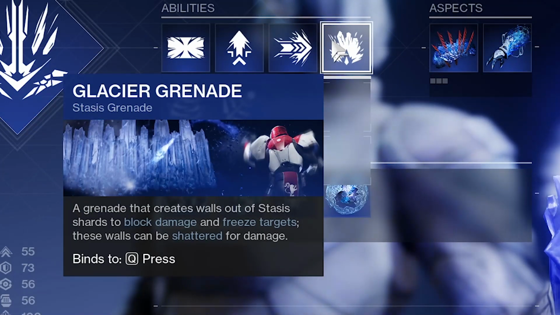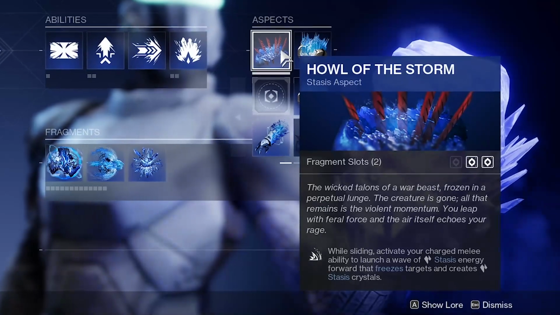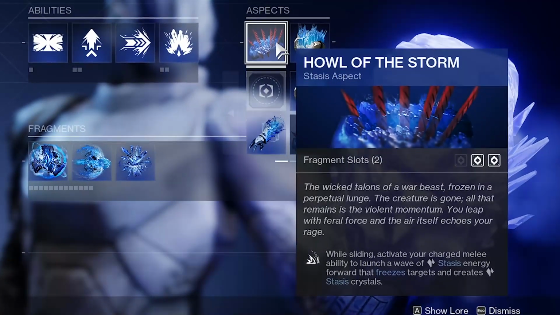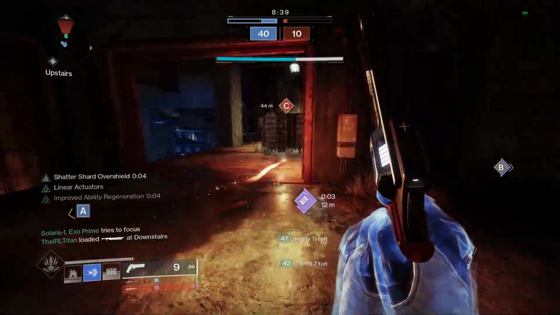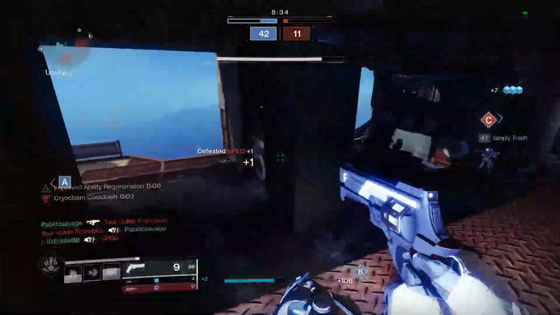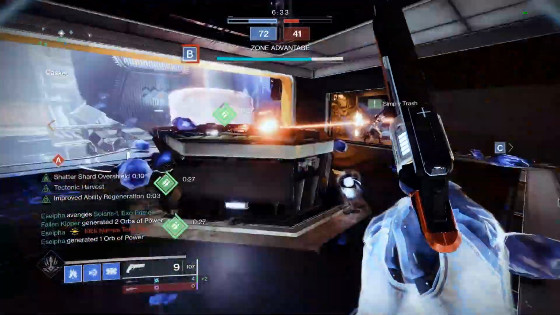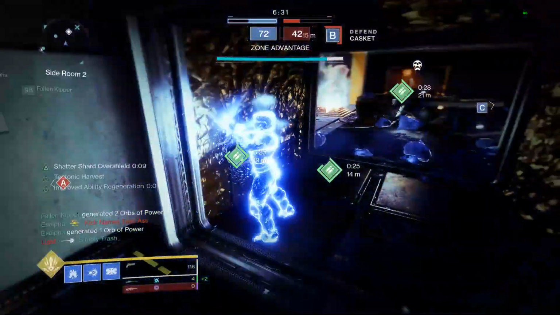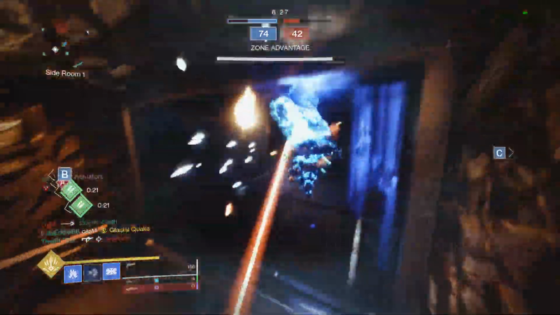Titans. Glacier Grenade is a must. You have some choice here with your aspects. The initial setup that comes to mind actually abandons Cryoclasm in favor of Howl of the Storm and Tectonic Harvest. Speccing into this means focusing on your Howl Slide melee as much as you can. Run Whisper of Chains for damage resistance on demand with your Howl of the Storm, Whisper of Shards to regen your grenade energy back faster, and Whisper of Conduction for free stats and shard tracking.